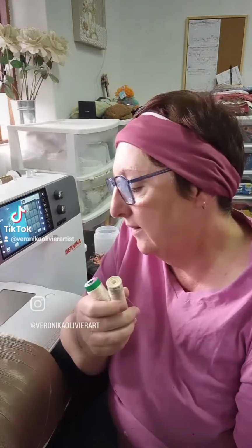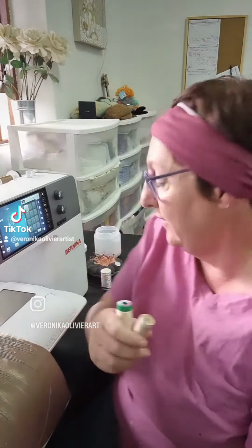I'm busy blending painting with thread again, and I'm blending different threads. I uploaded a video yesterday showing you how I did the night sky, but I'm doing one with natural tones. And I thought, let me show you in real time how fast this machine really is.